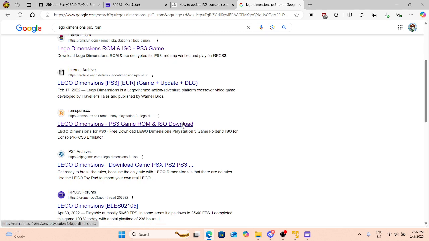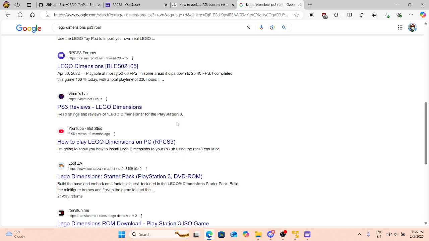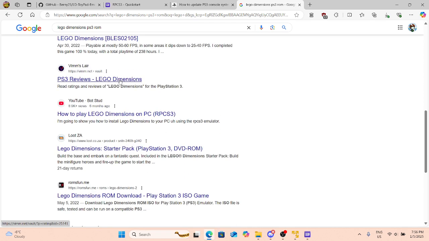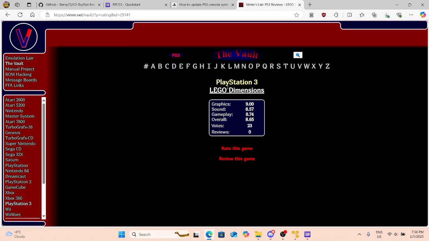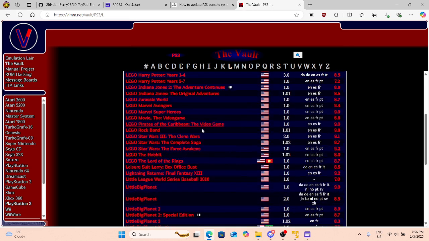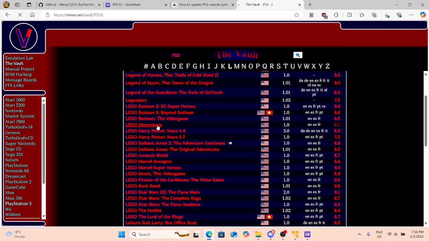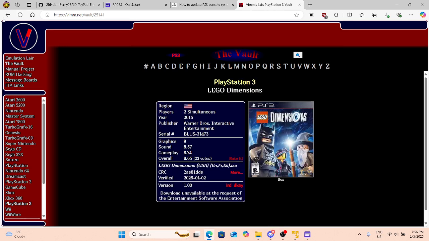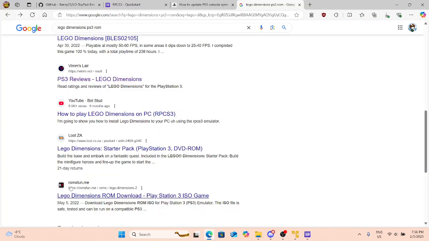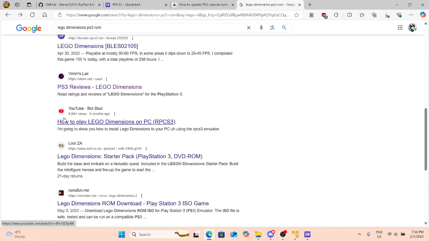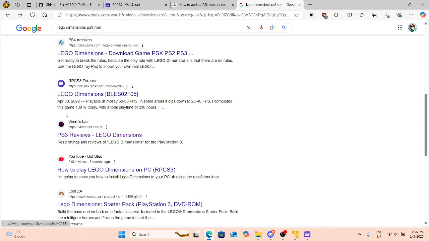You're gonna wanna choose the ISO file, like any other kind. Like Vimm's Lair, which the game is on. However, it's unfortunately unavailable, but there are some other sites as backup.